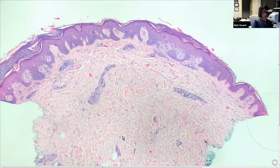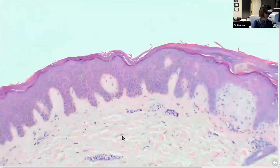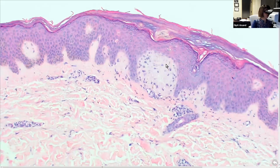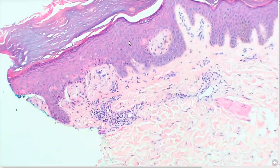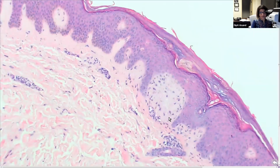What's happening in here? I think there are too many nuclei for it to be amyloid, and it looks kind of blue. Oh, it's turning out to be blue over this, but it's really pink. Okay, so amyloid. Yep, this is an amyloid. You can actually see the thick epidermis, thick cornified layer, and you will see cell death with it because that's the pathophysiology. And you can see the nice deposition of this pink substance. This is all amyloid.